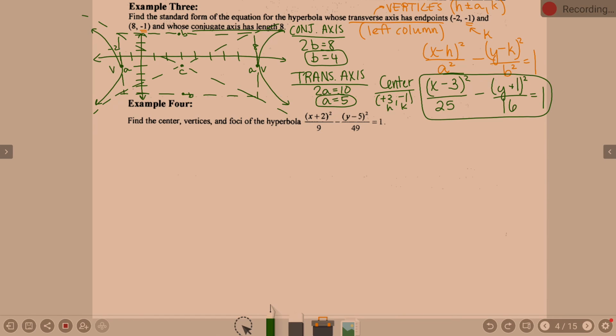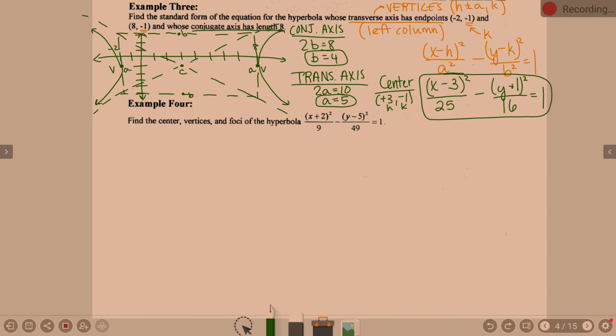Okay, let's go ahead and talk about example 4. If we don't get all the way through, then we don't get all the way through. We will live. For eccentricity, you would just find C and then have C over A and you're done. Yes, it's just C over A. Okay, example 4.